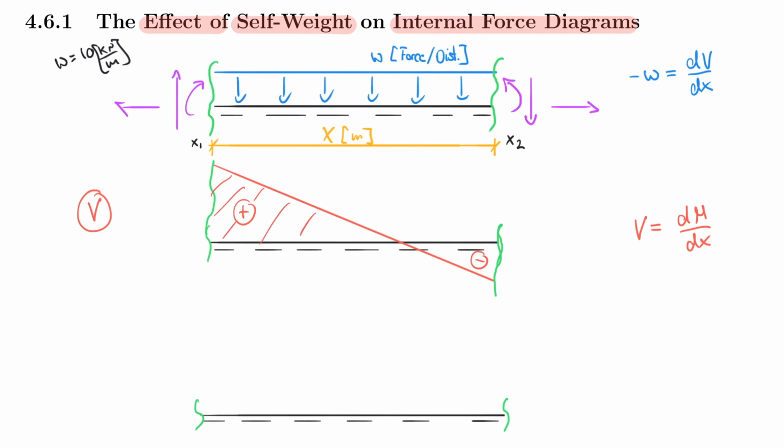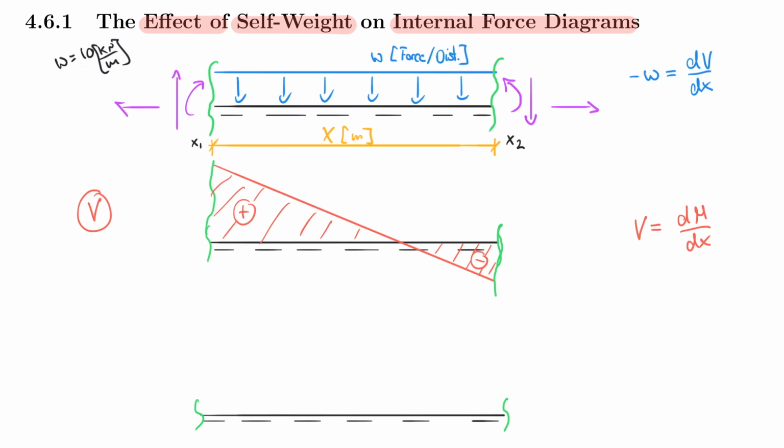So for every meter that we're moving from left to right, or for every increment I should really say, we're actually jumping down. Except we're not going to the right and then jumping down, going to the right and then jumping down again. We're going down all the time with w as we move from left to right. But you want to think about this as, for example, that every meter you go to the right, you jump by whatever value. So in our example here, 10 kilonewton.